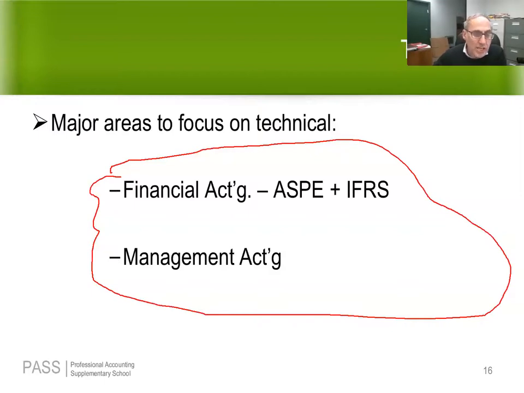So it's very, very important to have a really strong knowledge of both financial accounting and management accounting. Within financial accounting, you need to know ASPE, which is basically Canadian developed accounting principles that are intended for private enterprise. And then, of course, IFRS, which some of you are familiar with, depending on where you're coming from. You may have already been using IFRS in your company of origin. And management accounting is as heavily tested as financial accounting. I know for many of you, you probably came from countries where the main focus was financial accounting. On the CPA exam, financial accounting and management accounting are equally important. Any questions, guys?